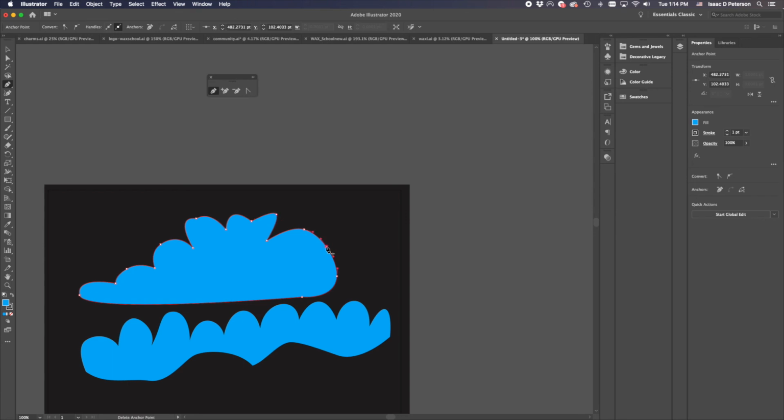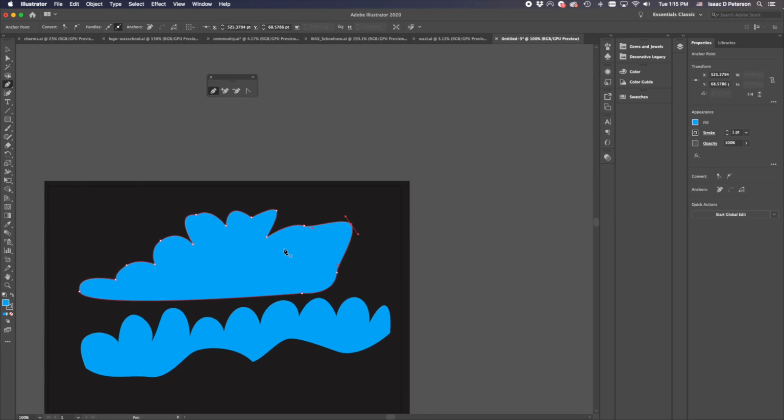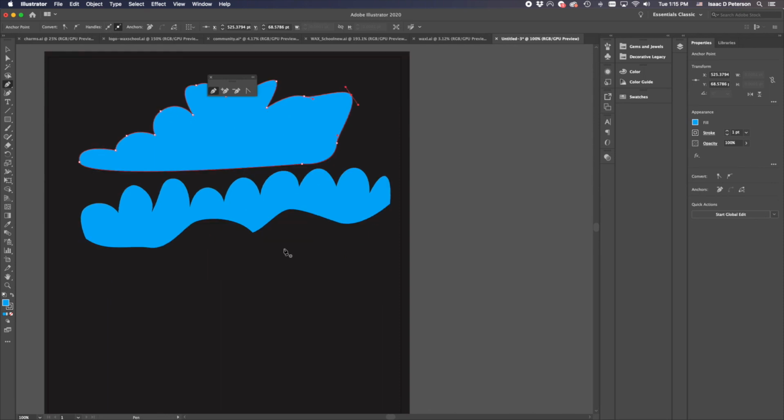So I can add a point, and now I want to move it, but if I click now, I'll delete it. So I have to hold command, switch to direct selection, and then I can move it, right? All of this is just things that they're simple ideas. So we could do it together and discuss them. You could be tested over them or something like that, but nothing compares to just practicing.